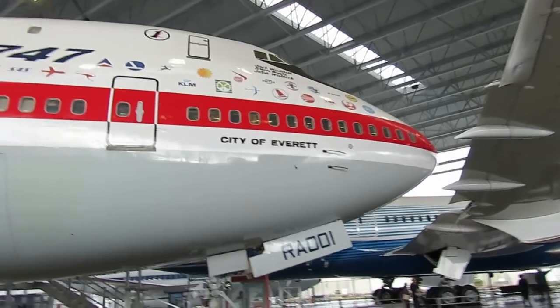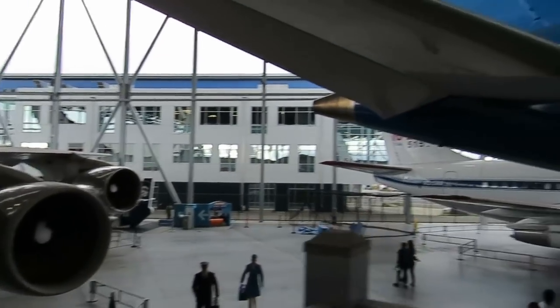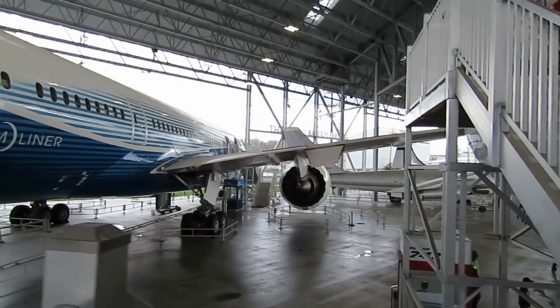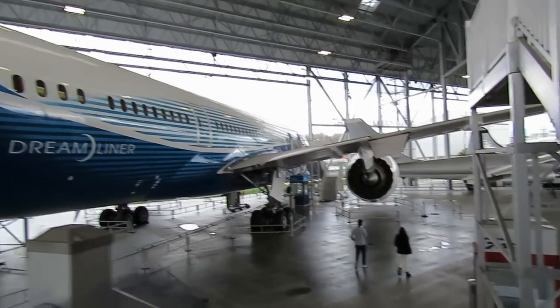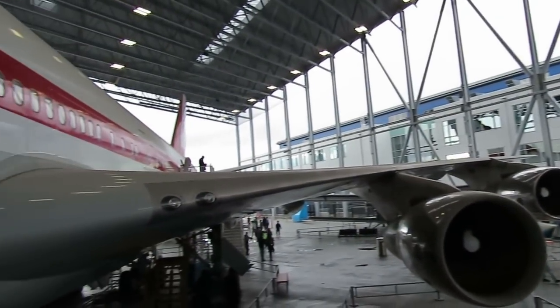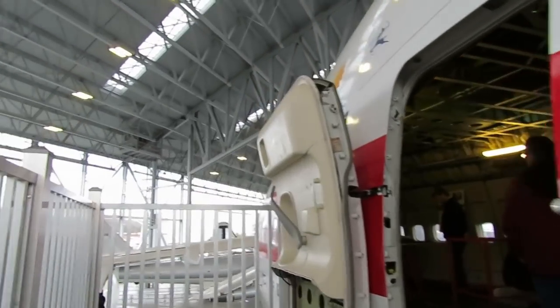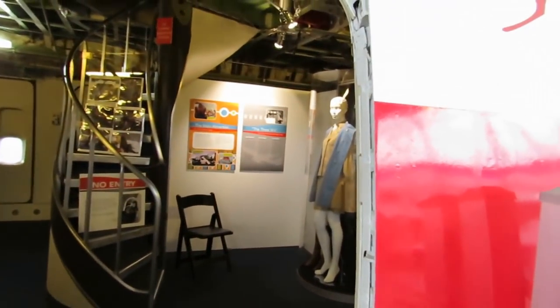All right, back to the 747 here. One thing to note about the Museum of Flight is that it's not a public museum like the Smithsonian Air and Space Museum or the National Museum of the United States Air Force or some other ones. This is a private museum, and unlike many of the others, it does charge admission. I already mentioned that going in, but it is a distinction to make. One of the docents mentioned that for a normal size family of four, you'd be spending $100 to come here. Although, I think that presumes the kids are old enough to not get kids' rates.